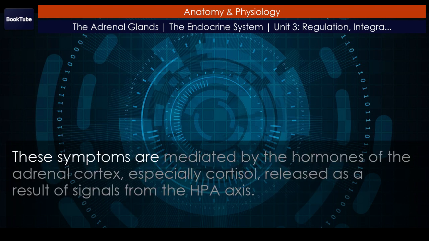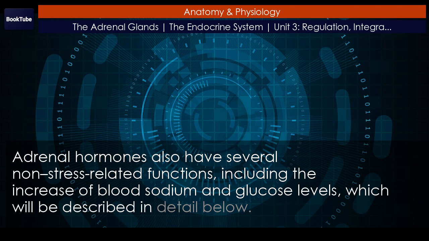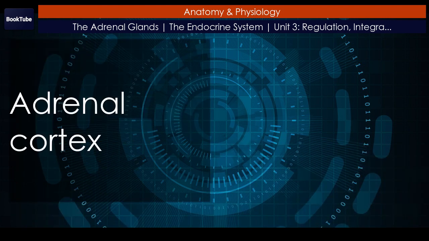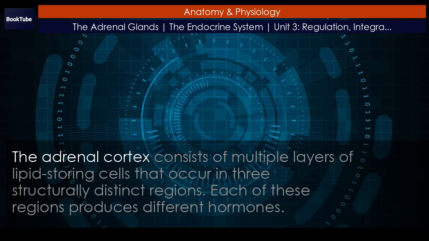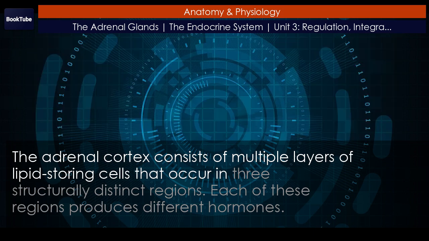These symptoms are mediated by the hormones of the adrenal cortex, especially cortisol, released as a result of signals from the HPA axis. Adrenal hormones also have several non-stress related functions, including the increase of blood sodium and glucose levels, which will be described in detail below. Adrenal cortex. The adrenal cortex consists of multiple layers of lipid-storing cells that occur in 3 structurally distinct regions. Each of these regions produces different hormones.